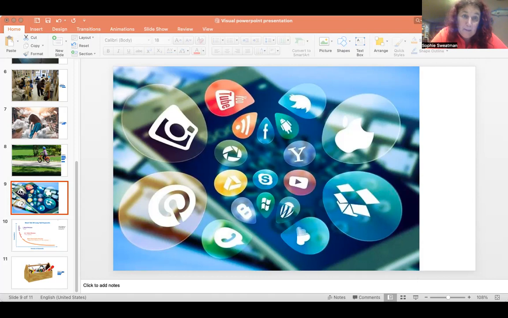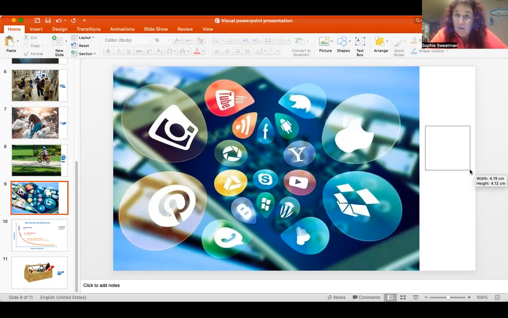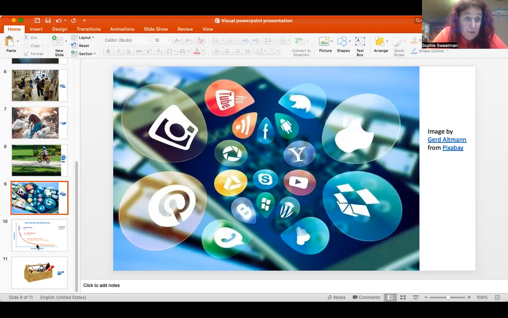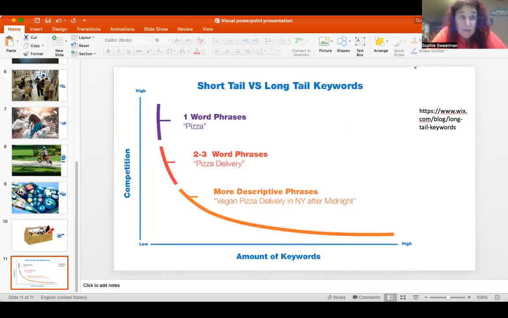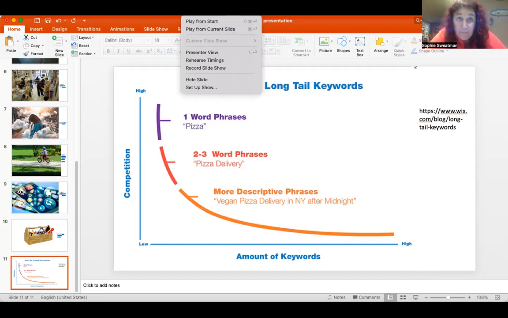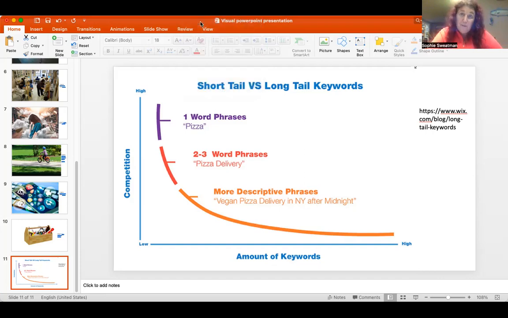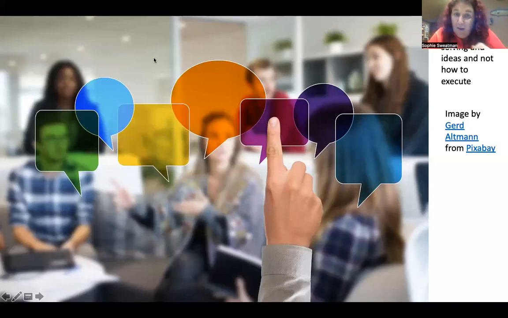Right, so back to PowerPoint. And this one here, and then I'm just going to add a text box and then paste in the image credit. So here we go. That is going to be the last image. And so I'm going to share this slideshow. Play from start. So this is a slideshow that is entirely made up of images that I've got from Pixabay.